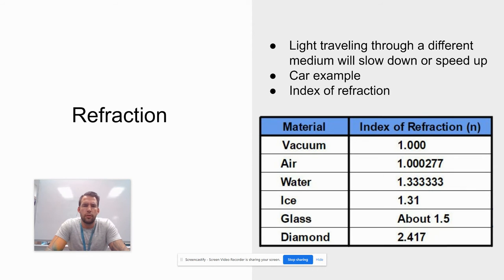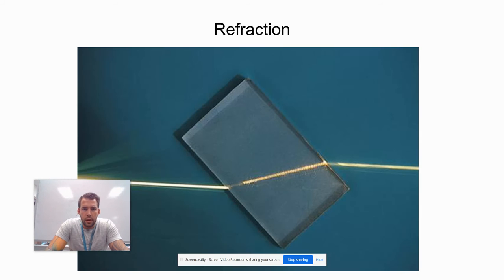So let's take a look at a few examples here. So we have a block of glass, and I am shining a laser in. It's going from air to glass, and it's going to go through the glass, but it's going to slow down. And when it slows down, it's going to change its direction. So notice that it bends here. And then when it comes out the other end, it's going to go back to the speed it was. So it's going to have the same path. If you look at this path, it's the same as this path. It goes back to the speed that it does through air.